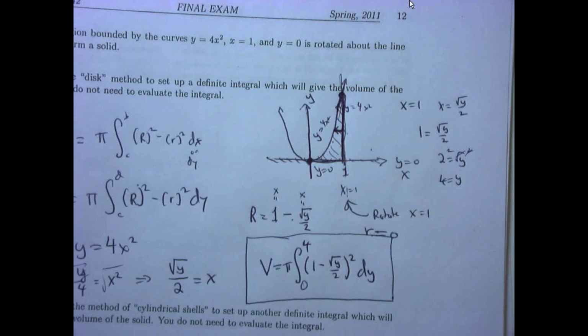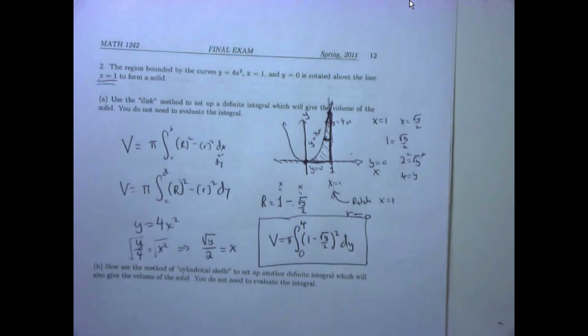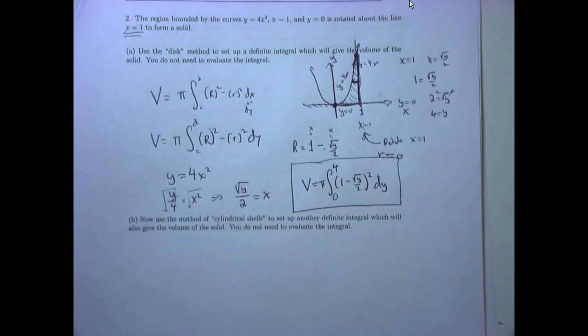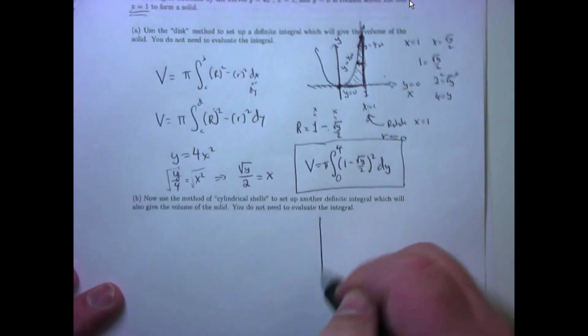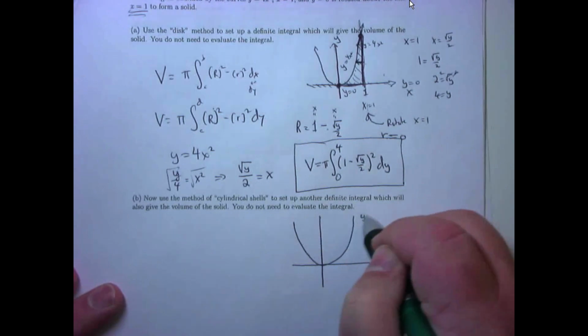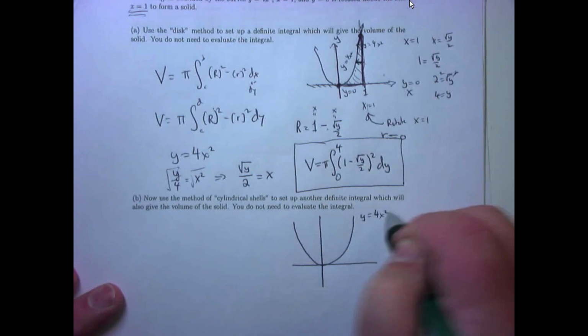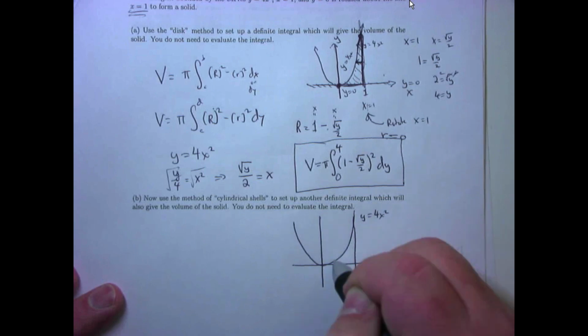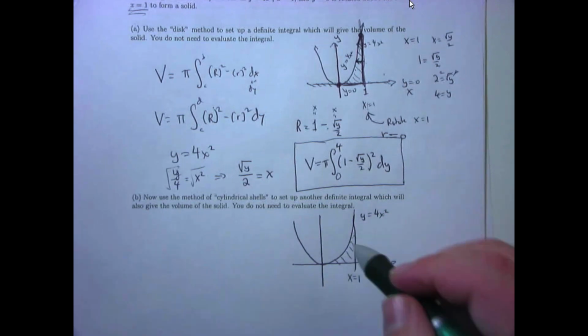Okay. But now, that did not come naturally because they wanted you to manipulate the equation. Well, let's take a look at this next one. Honestly, if I gave you this problem and I said just have at it, find the volume, what method would you prefer using on this particular problem? Shell. Because the original problem, let me draw it all over again for you guys. The original problem was a parabola right here, which is y equals 4x squared. The line x equals 1 and y equals 0 gives you this region right here.